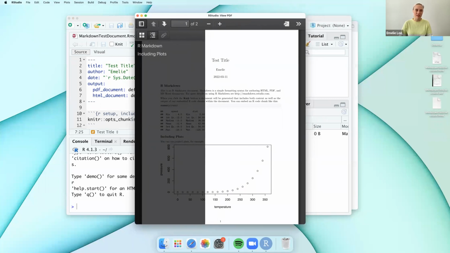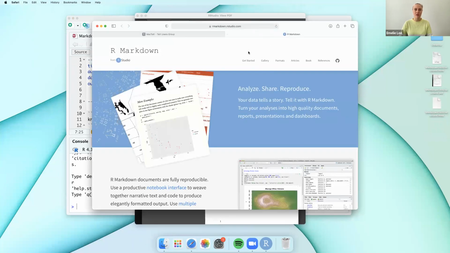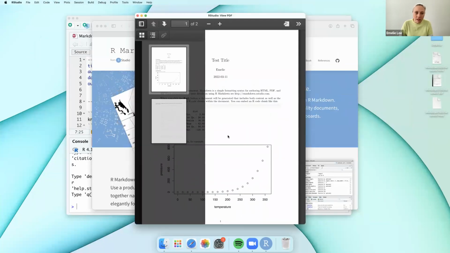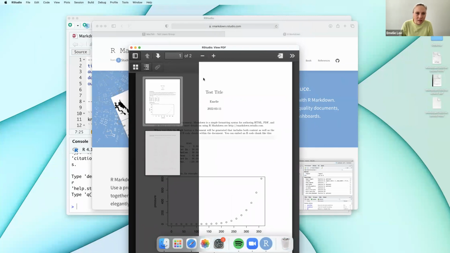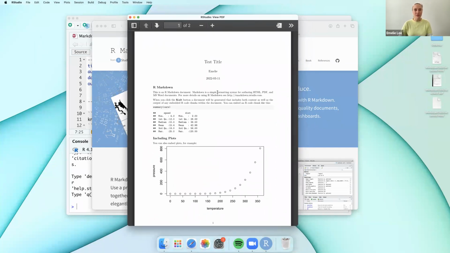And let's see if I can, oh, that's not what I meant to click. Oopsies. Here, I just wanted to remove this kind of side. There, okay. So here, same information as before, same title, same author, same date.